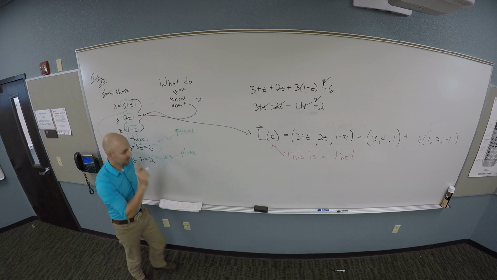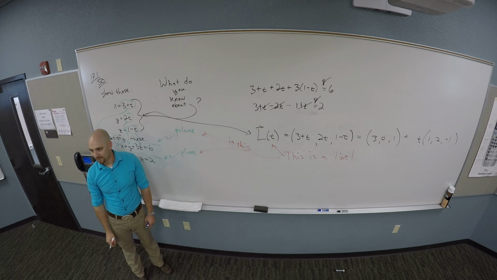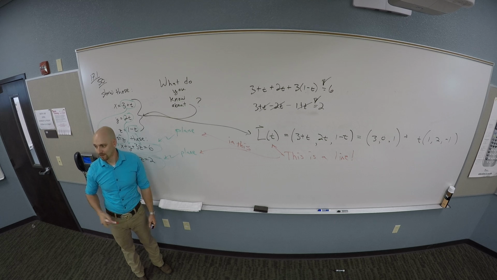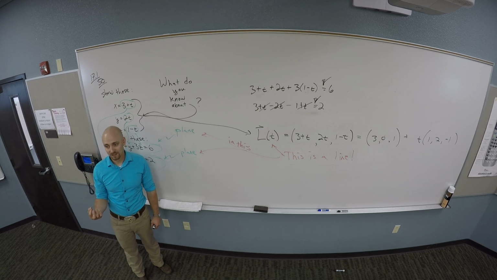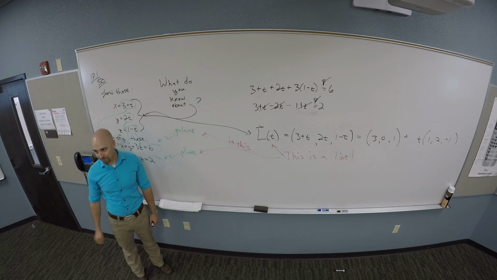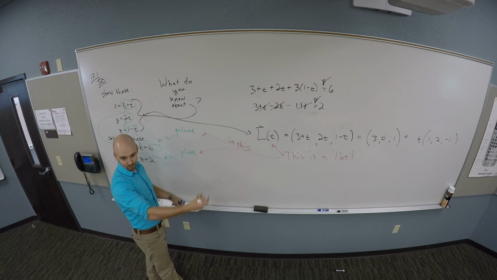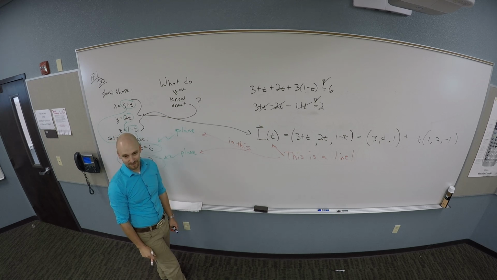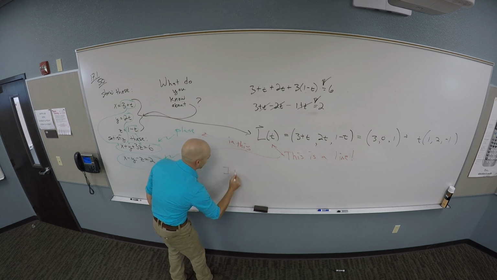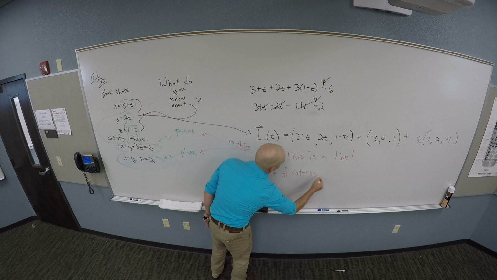And if it satisfies the equations, it's in them, right? It's a line, and it's in both planes, so what must it be? The line of intersection. Yeah, it has to be the line of intersection. You guys see that? I know that there is a line of intersection because they're not parallel, right? And I know that this is it because it's a line and it's in both of them. So, moral of the story? How do you phrase this to another human being? What did you learn? What do you know about that thing? The points at which the planes intersect each other. It's the line of intersection.